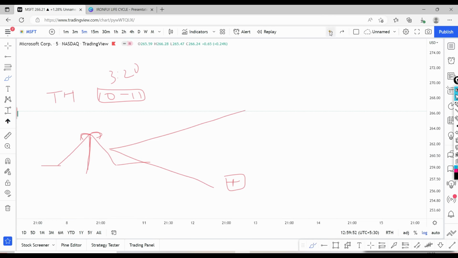Second point. Let's say the market is standing now here. Still you will be having profit. Let's say you are having only 800 rupees profit. Market just made a move of 0.5% or 0.3%. Market stands here. Your original Ironfly market stands here.